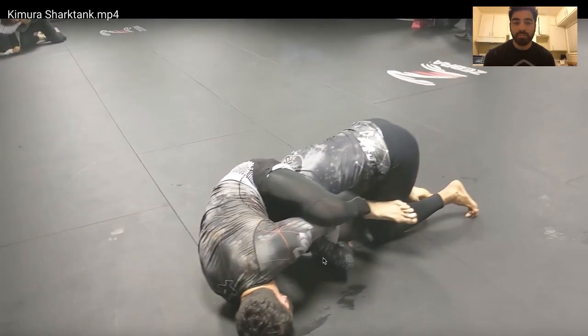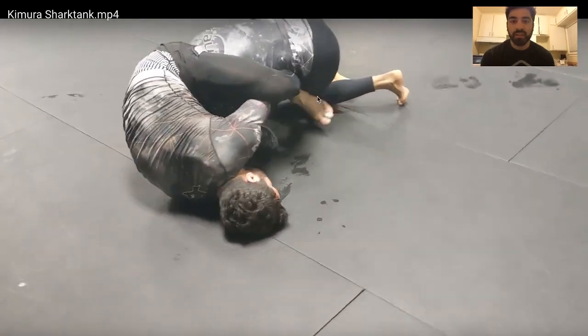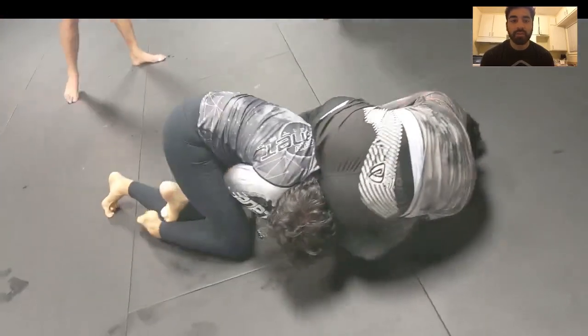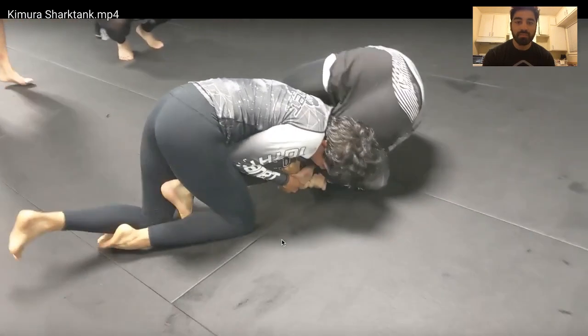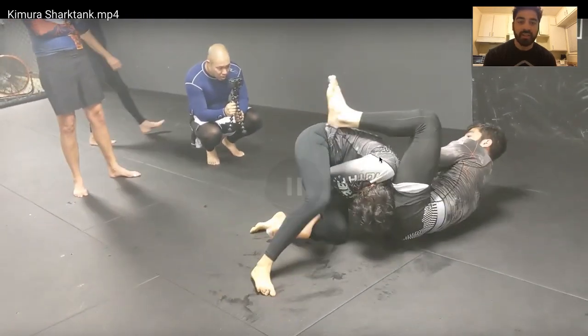Right here I'm in my favorite bottom side Kimura staging zone — heel on or around the hip. I'm trying to free the bottom leg and she's savvy to this battle. So I use a push-pull: pushing off my left leg, trying to retract and fetal my right leg underneath. Still fighting for it. She's trapping my foot between her legs. My goal is to free it. Eventually I do free it — I swim it to the outside. Now our spines are parallel and my job is to get to perpendicular spines.